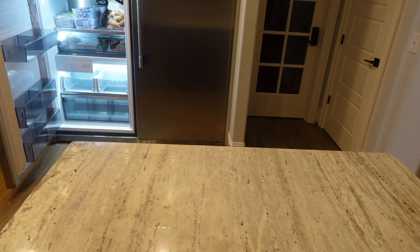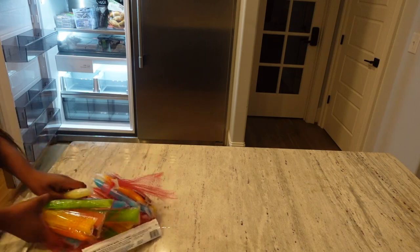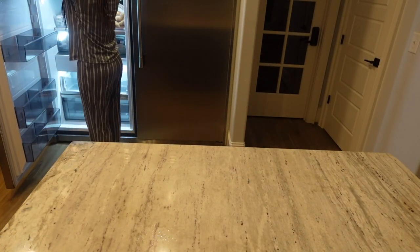As you can see, I have a lot of room in this freezer. This freezer already comes organized. It comes separated. It gives you a lot of room to really organize your items. And I have so much room that I don't even have enough stuff right now to fill it up. If you do have a big family, this is a great, great, great refrigerator and freezer to get.